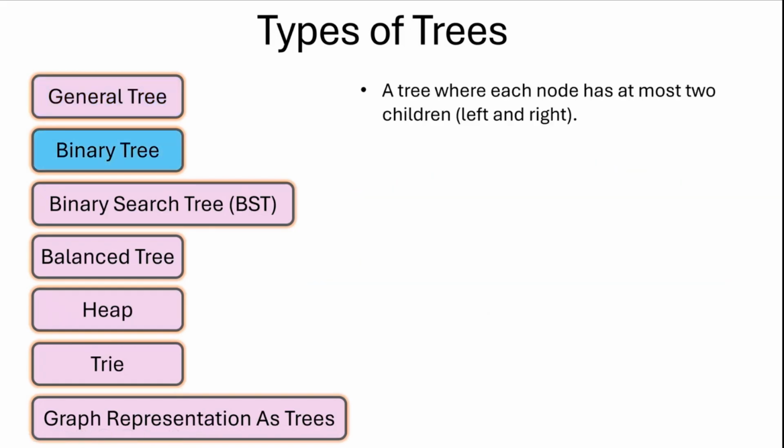The next type of tree is the binary tree, a tree where each node has at most two children, left and right. So if you see this example, each node has at most two children. Here the start node has yes or no, and the yes node has A, B. Binary trees are useful in cases where decision making is required. For example, a game where it asks us different questions, and based on our answers like yes or no, it then gives us the next steps in the game.